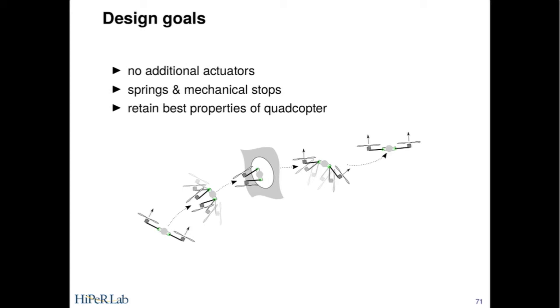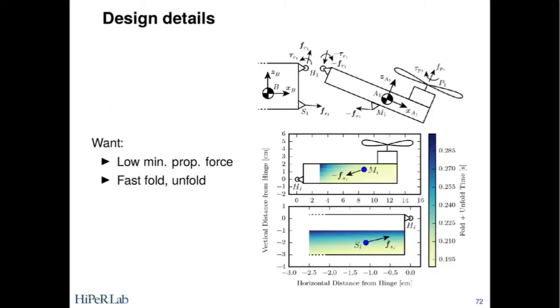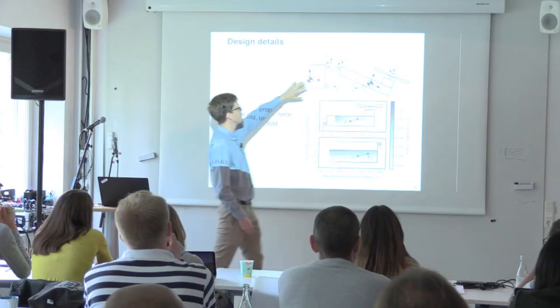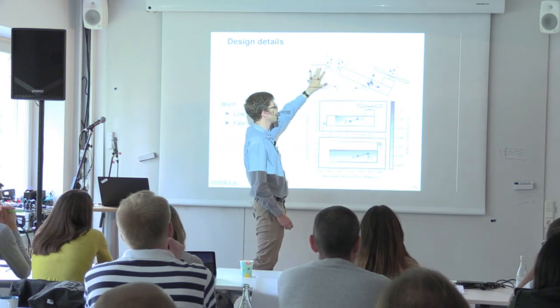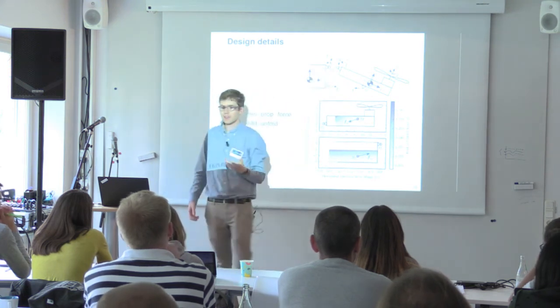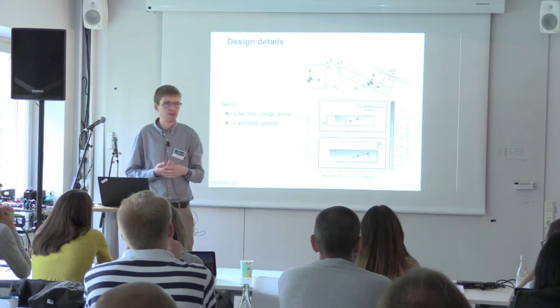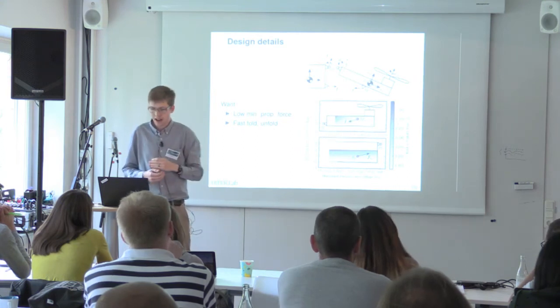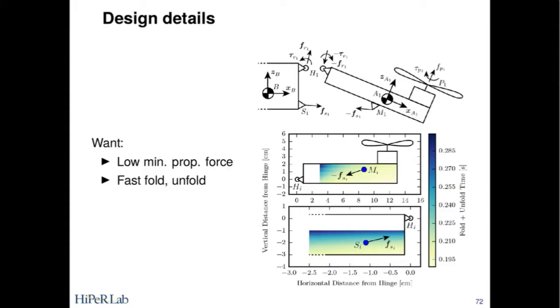We want to retain the good parts, the good effects that we have with conventional aerial robots, specifically the high reliability, low mechanical complexity, etc. Again, we do this in a very model-based fashion. So we try to model the system, skipping over exactly what's going on here. We try to understand what the different physical components are, what their relationships are, and then look at the design degrees of freedom that we have.